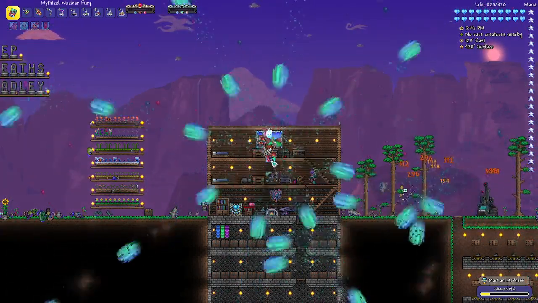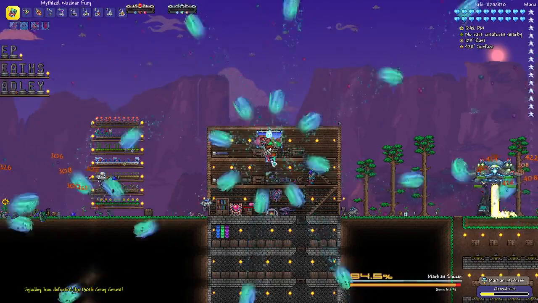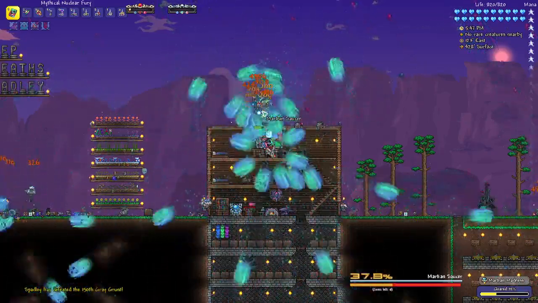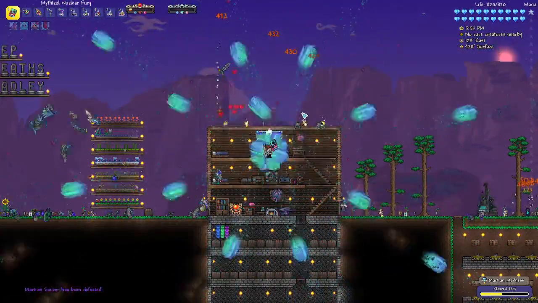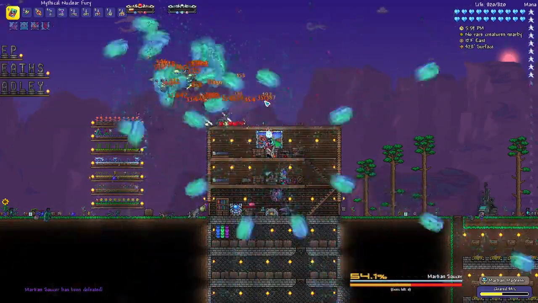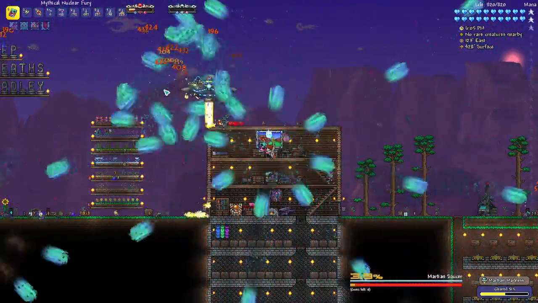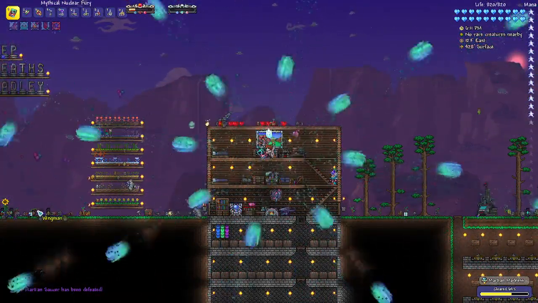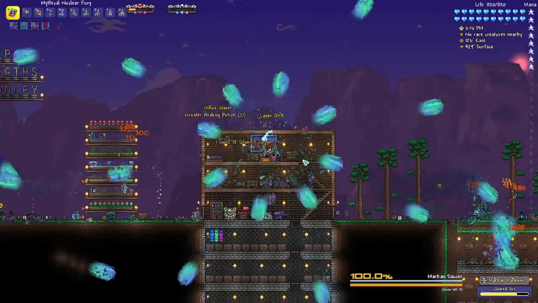Thankfully, the 2 weapons that we need can drop from the same event. So, all we have to do really is wait for a Martian saucer. And then mutilate it. And hope it drops one of the things we need. Not like that. Not like that either. God. Oh, okay, well. Thankfully, the Wingman drops from not just Martian saucers. It kind of just drops from everything.